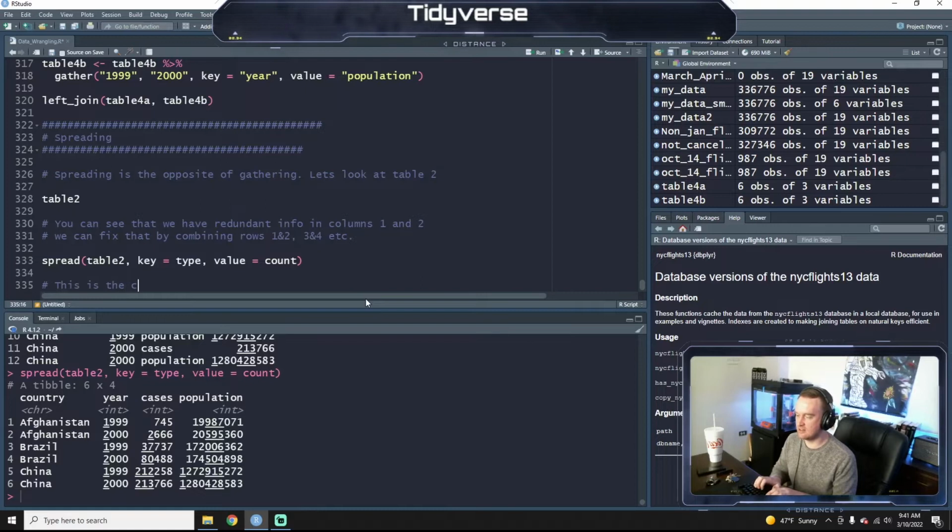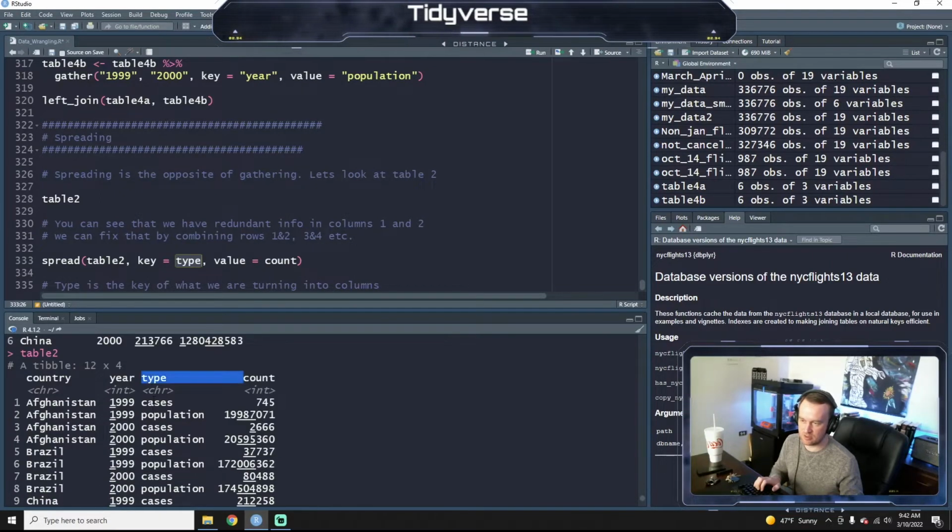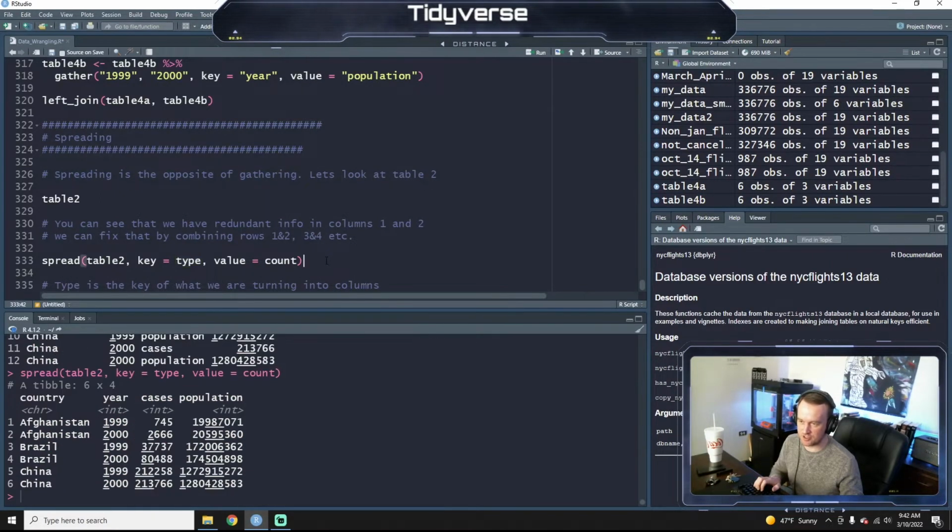Let's annotate this. Type is the key of what we are turning into columns. The key is asking for what you want to turn into columns. In this case, we said we want type to be each its own column, cases and population.